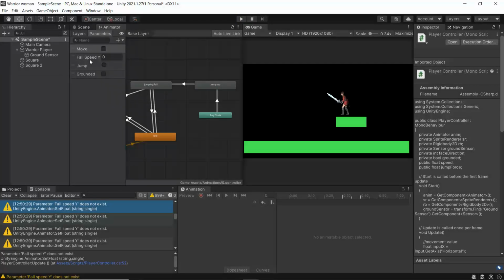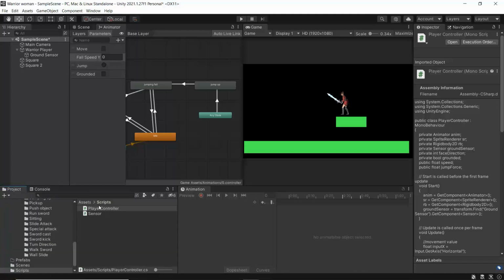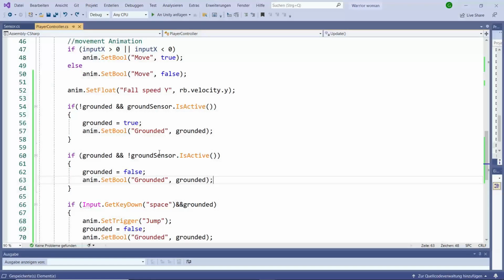It doesn't recognize it because here we have fall speed Y. So I'm just going to copy that and let's go inside. Here I made a mistake, so be sure that it is a capital S, and save it.